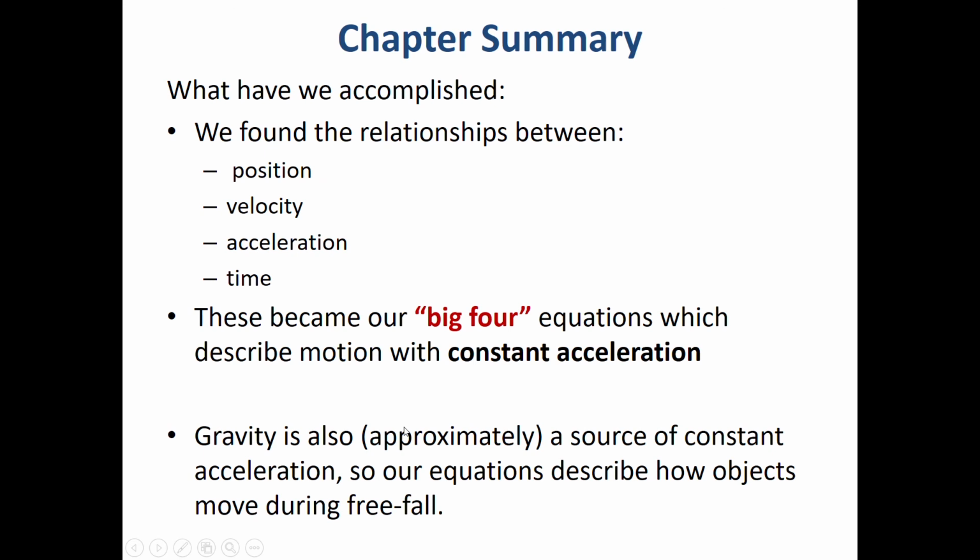All right, so what have we done in this chapter? We've talked about some quantities like displacement, velocity, acceleration, and time. And then we use these in equations that will let us describe motion. So again, we don't know why things move yet, but we know how things move. There's also a section at the end of chapter 2 that talks about how gravity is constant acceleration, approximately, near the surface of Earth. And so we can use that to describe free fall. Now we're going to do a lot with that in chapter 3 when things start moving across the second dimension. But that's it for chapter 2.